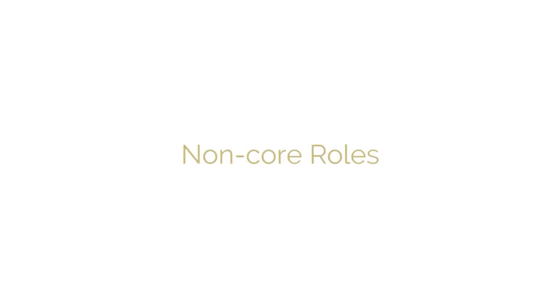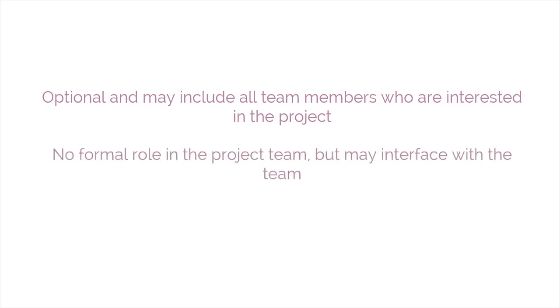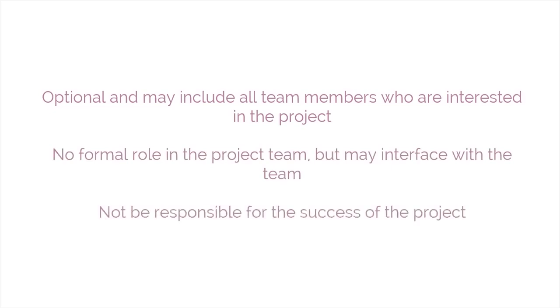Now, let's take a closer look at the non-core roles. The non-core roles are optional and may include all team members who are interested in the project. They have no formal role in the project team, but they may interface with the team. However, they may not be responsible for the success of the project. The non-core roles should be taken into account in any Scrum project.